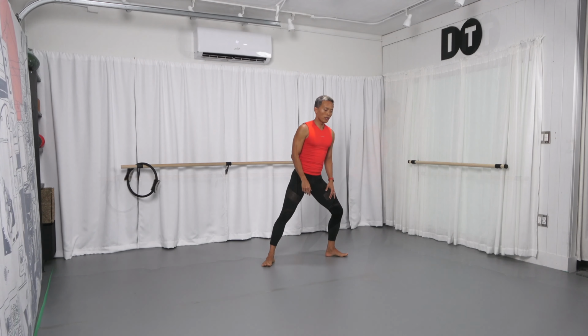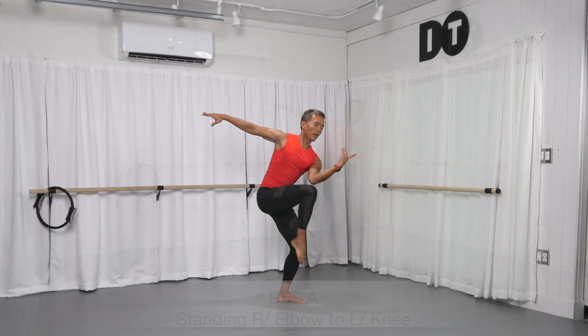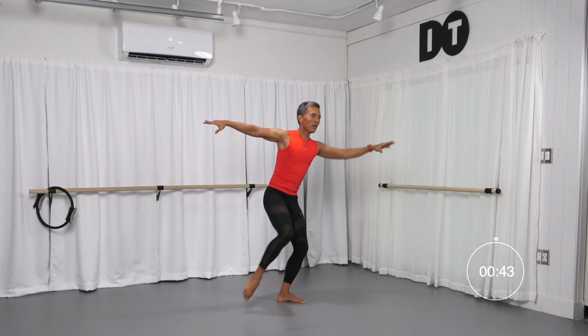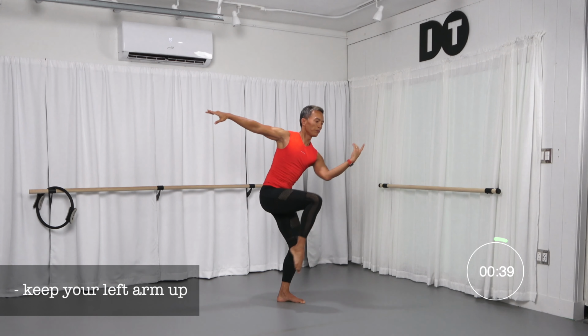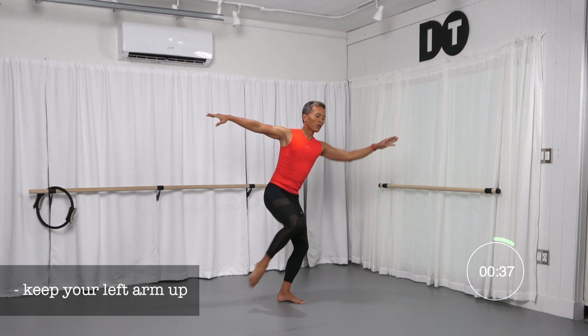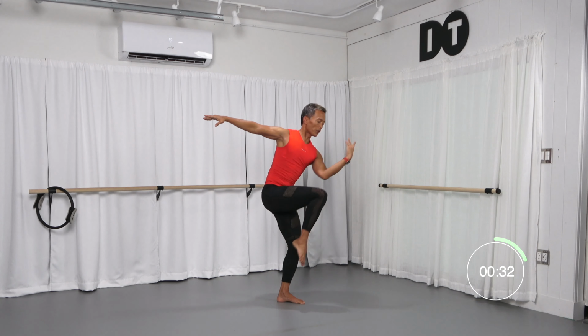Stand on your right leg, point your left foot, arm straight. Right elbow to your left knee. In, out. In, out. Slightly faster.